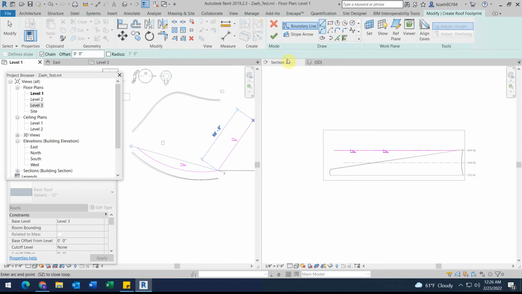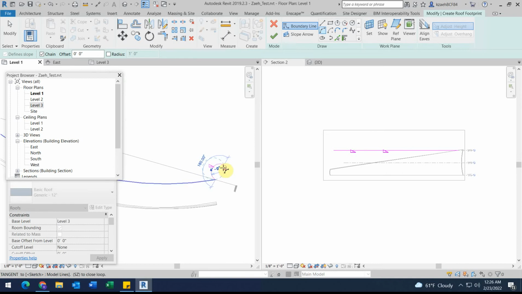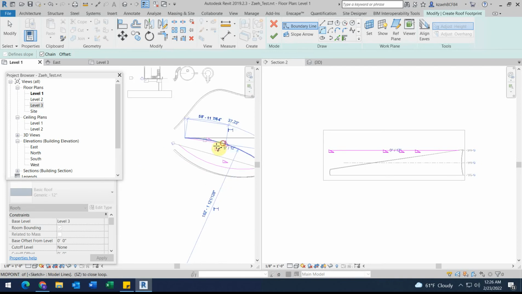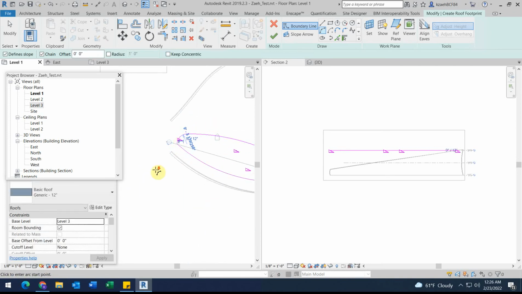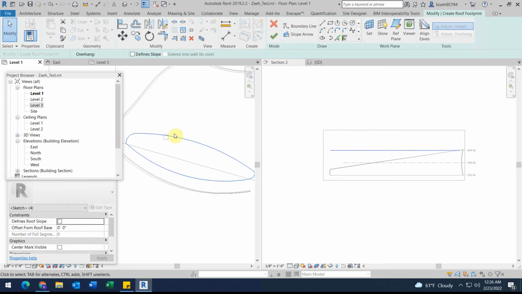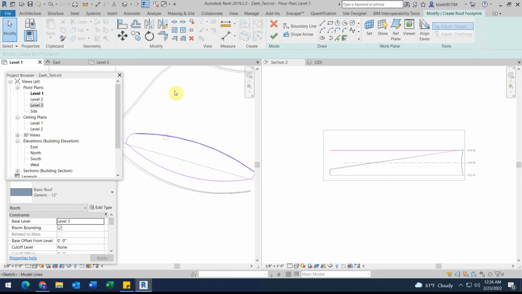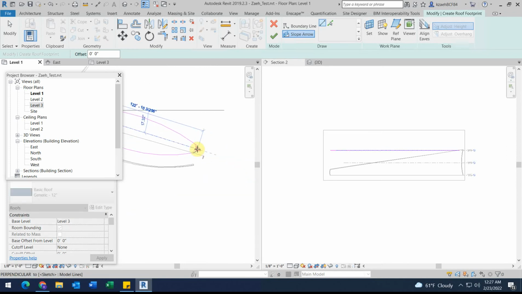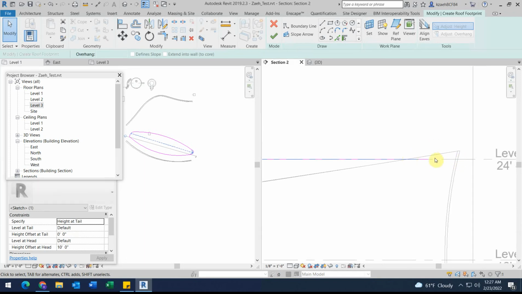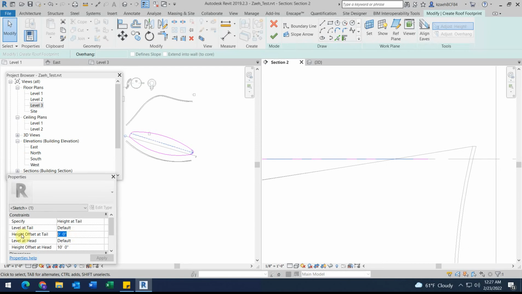And here I can make something that is pretty simple, and it's just sloped in one direction. So I'm going to rotate on the whole thing. And rather than have those define the slope, I'm going to make my own slope arrow. So I'm going to select my slope arrow. I'm going to draw my slope arrow from here down to this corner. So height, offset, tail. I'm drawing on level 3. It looks like I want it to be about a foot, not even, maybe 2 inches above the level 3. So height, offset, tail, I'm going to make 3 inches.